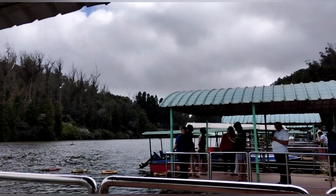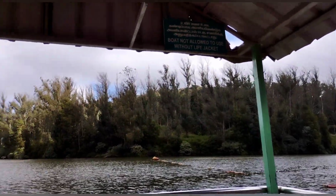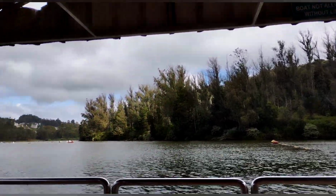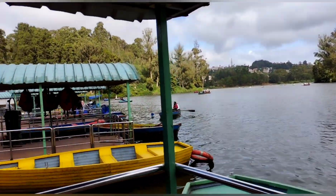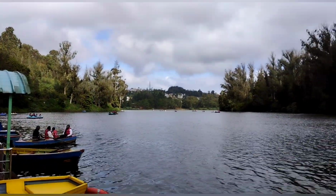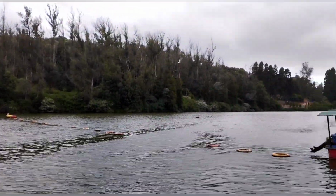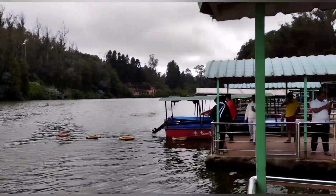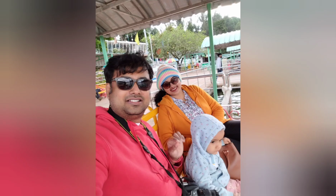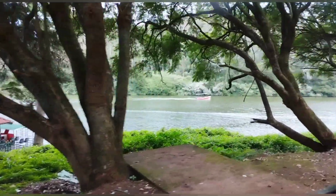We have managed to freshen up and we are absolutely on time to visit the beautiful Ooty lake. It's almost 5 p.m. and we won't be going for boating now, because the queue for boating is quite long and we have to wait for at least 40 minutes to get a ride of 30 minutes. It will be quite evening and it's absolutely chilling cold. My daughter is also not used to such cold weather, so we'll be skipping the boating, but we'll enjoy some time by the lake. If you're having kids with you, make sure you do one activity at the Ooty lake, that is the toy train ride.